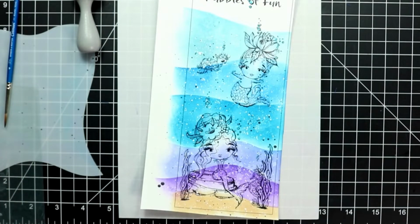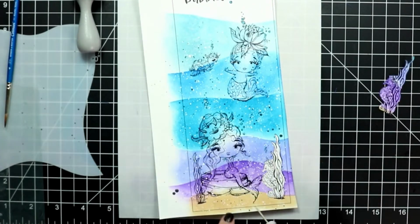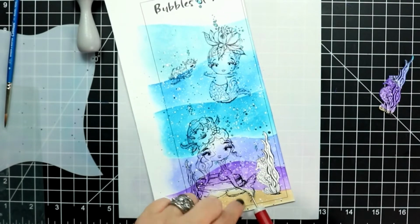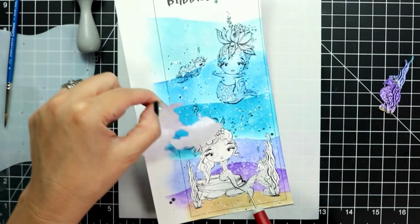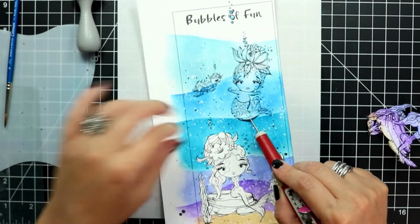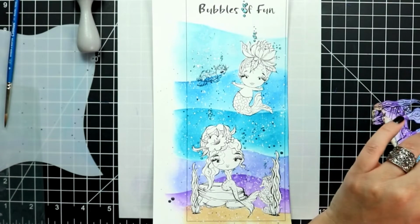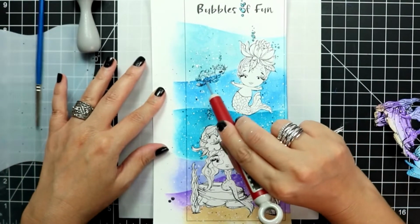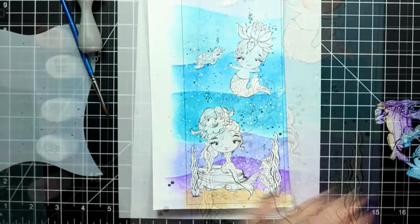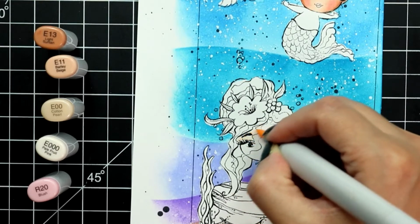So here's my scene card, other than the coloring, kind of completed. And I'm carefully removing the masks with my craft pick because I don't want the paint to leak through to the printed image, and I also need to be cautious here because I don't want any of that paint to smear as it is still wet. So my favorite part of doing these one layer scene cards is removing the masks and then jumping right into the Copic coloring.